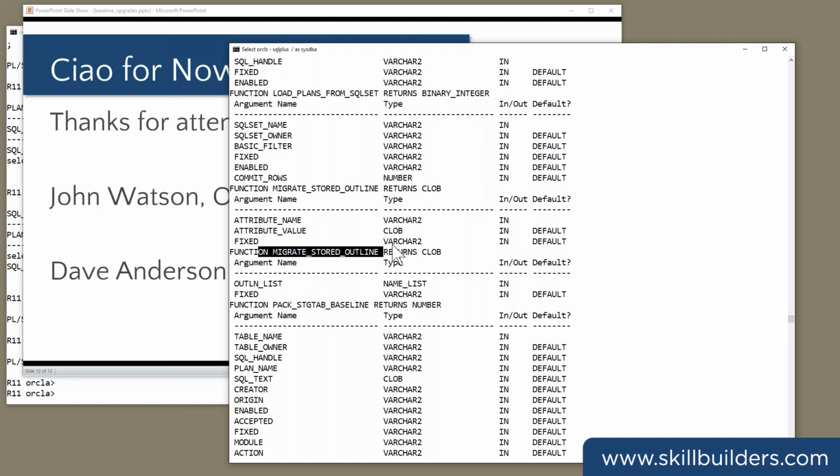You might have mentioned this, John, but SQL profiles do require Enterprise Edition and the tuning pack. Just a note. Yeah, I think so. And there isn't much automation either. It's the sort of thing where a profile might be very useful for a while to get you out of trouble, but maybe a couple of years later, it's still there. And it might even be causing problems a couple of years down the line. There's no concept of evolution or testing. It's not as rigid as a stored outline because there is still hard parsing, but it isn't as flexible as the baselining mechanism.